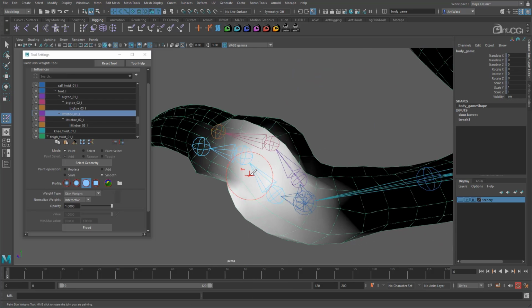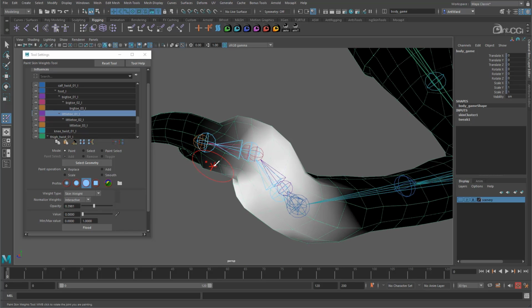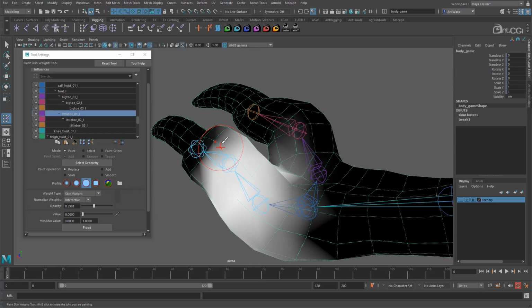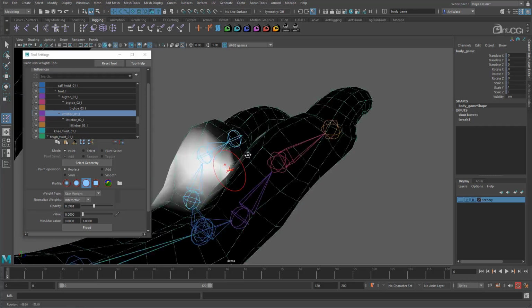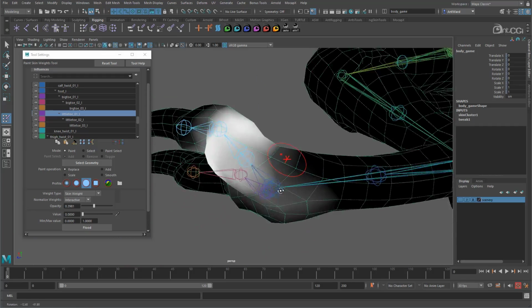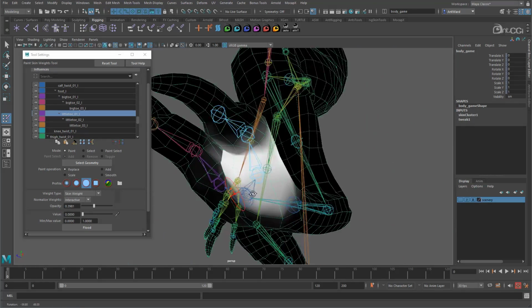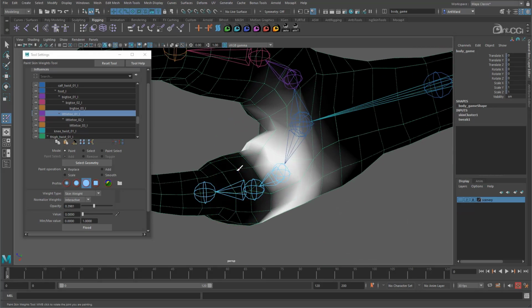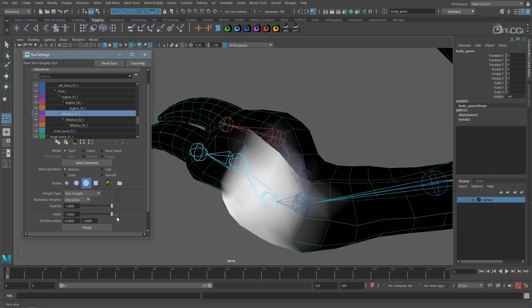So we want less of an influence here, and down here. Let's increase the influence here so this section of the toe is more solid.